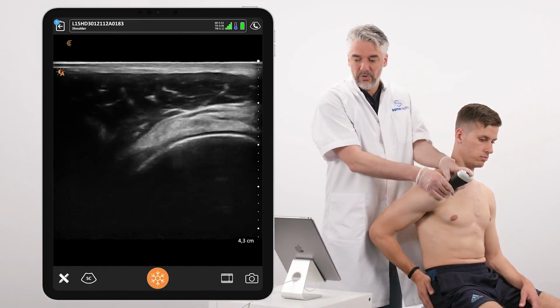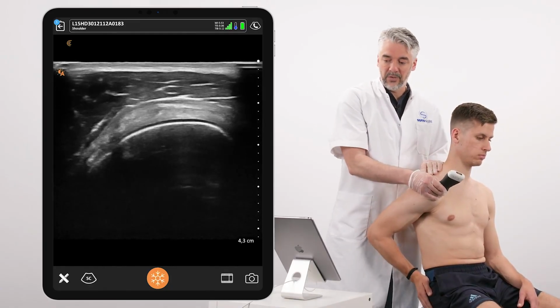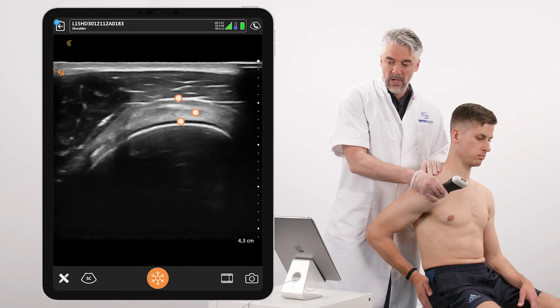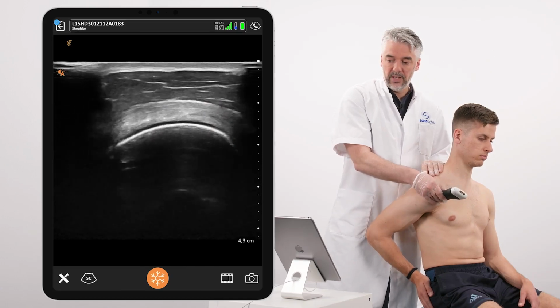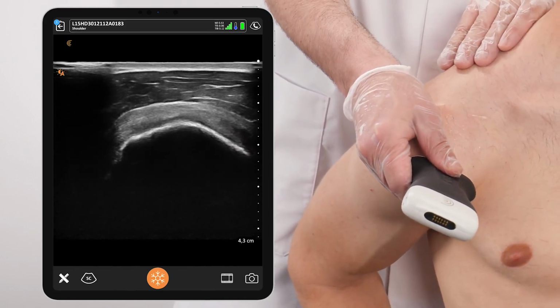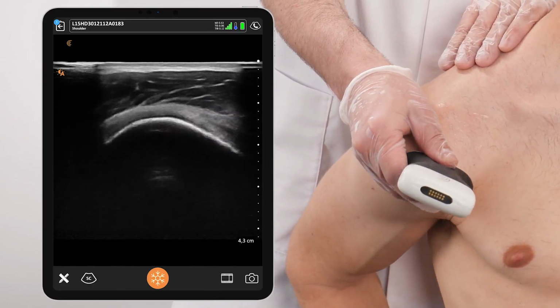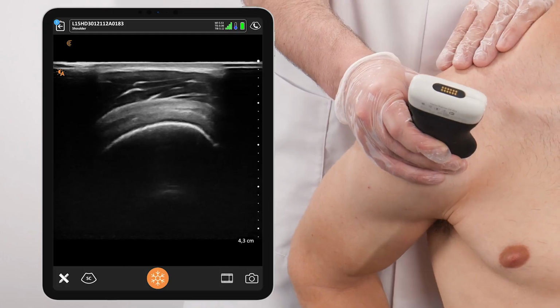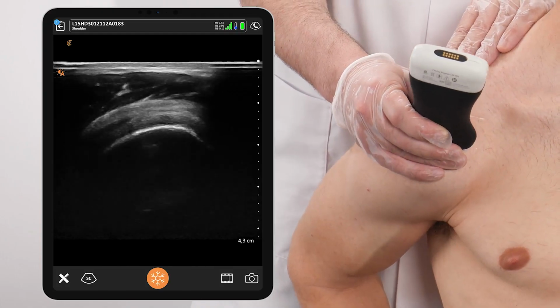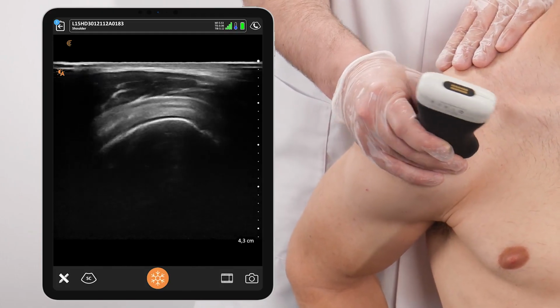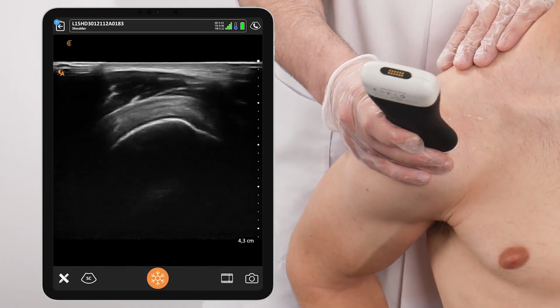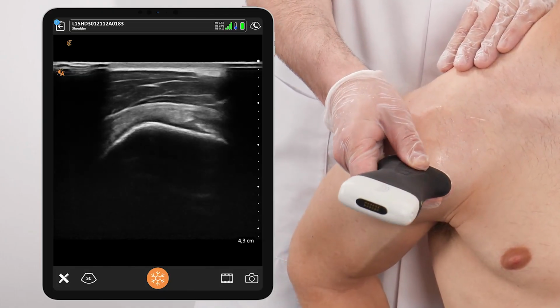Then I'm going to turn the model a little bit and place the arm in a modified Crass position, and we're going to check the supraspinatus in transverse, and we're going to follow the fibers of the supraspinatus until their insertion to the greater tubercle and also back. Look at the tendon quality, tendon thickness, but also if you see any fluids in the subacromial subdeltoid bursa.